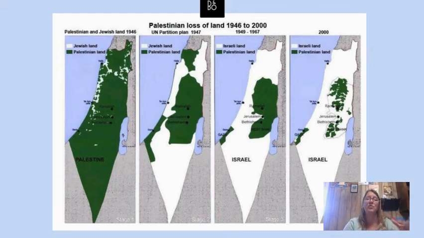And that's a result from what the United Nations, what was the plan that they came up with for these displaced Jewish people? I mean, where were they supposed to go? You've got hundreds of thousands of people being forced to leave what was their homes and having to go somewhere. So this was one plan, but it has not worked out well for a group of people known as the Palestinians.